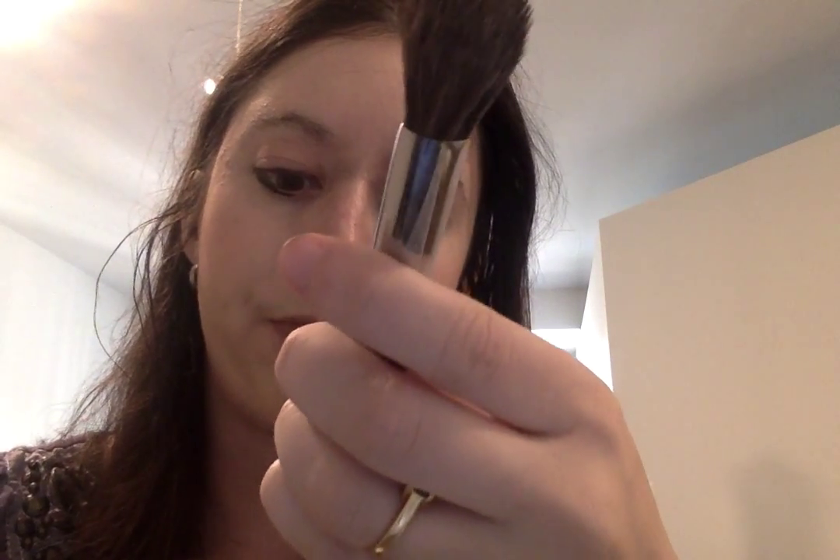This is my pressed powder brush. This is the Tarte Bamboo, and it's for foundation. I've been using it for my Tarte foundation and my BB cream — my It Cosmetics BB cream — which I love for the summer, and I'm going to talk about that later in this video. So this is great for foundation, applying it on my face, and making my skin look flawless and natural. I have two more brushes. This brush is the Sigma Soft Blend Concealer F64, and it's great for concealer, putting it underneath my eyes and blending it. It's literally my favorite concealer brush of all time.